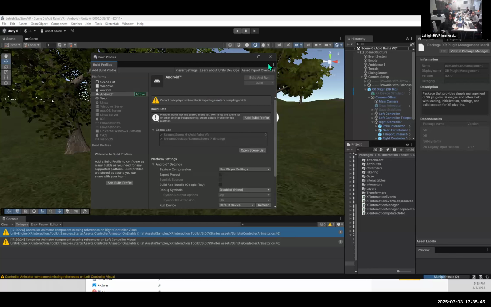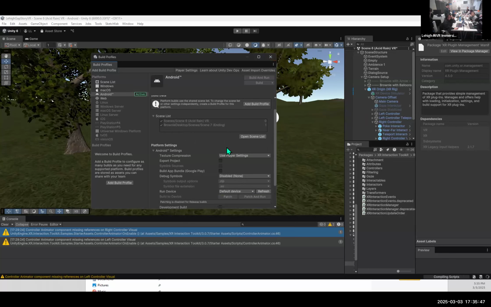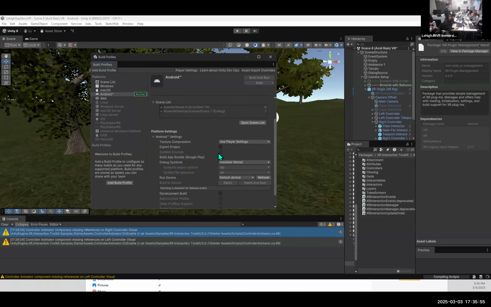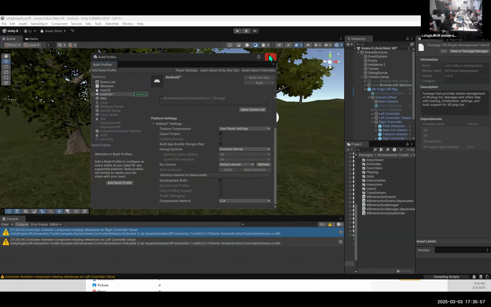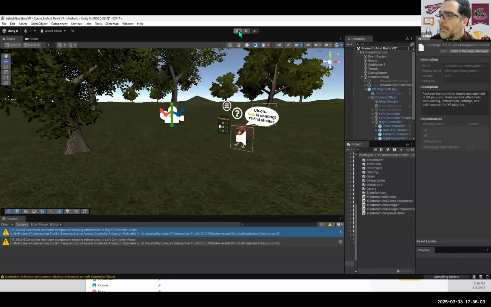Okay, and then the other question was, Nina, you need to get a package manager, was that what we need to do? Yes. I have to install... I don't have it available, so it says install Android. Do you know how to do that? Yeah. It's a module, right? You can do that in Unity Hub.